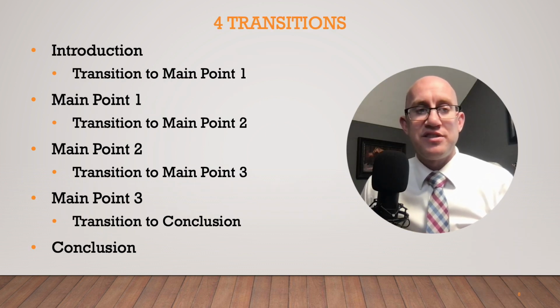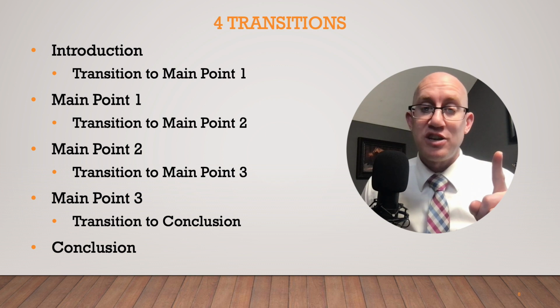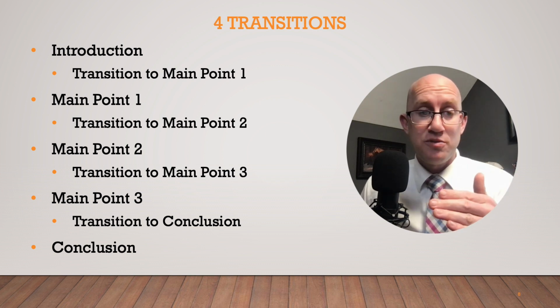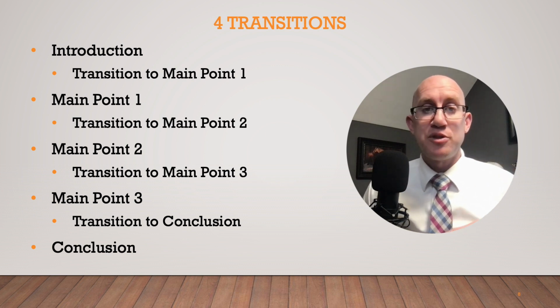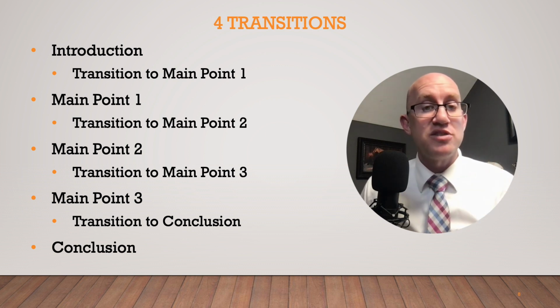Every speech you give this semester should have at least 4 transitions. Okay, so you should have a clear transition letting us know when you're done from the introduction and ready to move on to main point 1, a transition from main point 1 to main point 2, a transition from main point 2 to main point 3, and a transition from main point 3 to the conclusion. So it should be very clear throughout your entire speech where you are.